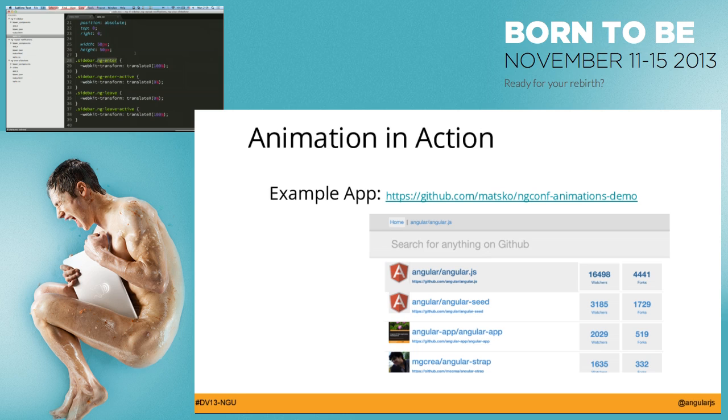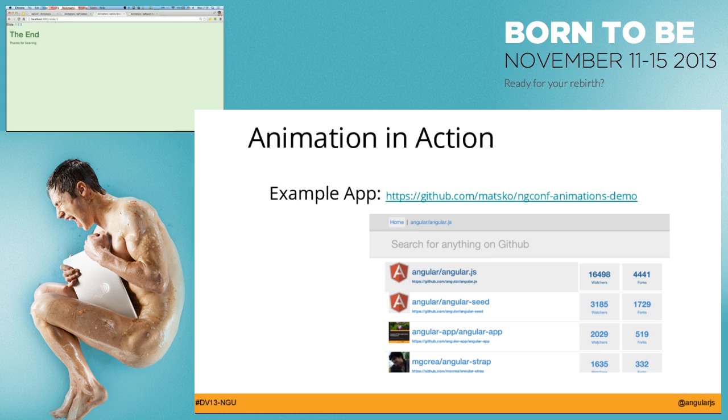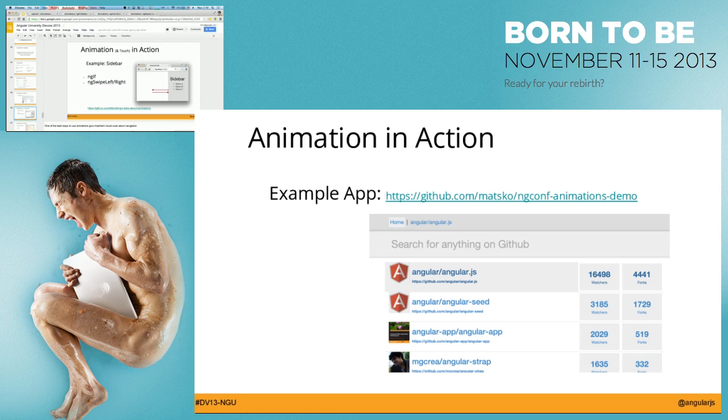So initially, when the node is added to the DOM, we want it translated to the right 100% of the width of this element. And then when it finishes, we want it to be 0% of the width offset. Then leave goes the opposite direction. And so this was super simple to implement. I mean, it's very straightforward. In fact, it's so simple that I have nothing else to say about it.